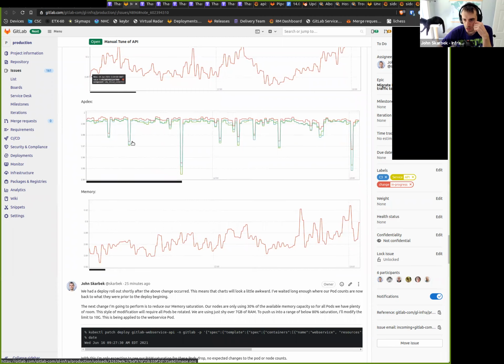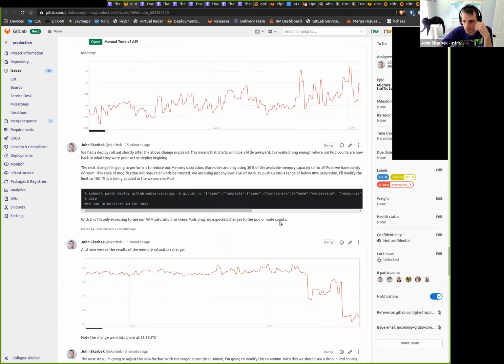We do have these awkward periodic drops that happen quite frequently, but we can see that cluster B is the red line. I should have put the legend here. Cluster B is the red line. We can see it's actually higher than the rest of the clusters, which is a good thing. So we're actually doing pretty good. Memory saturation was still high, which I wanted to address.